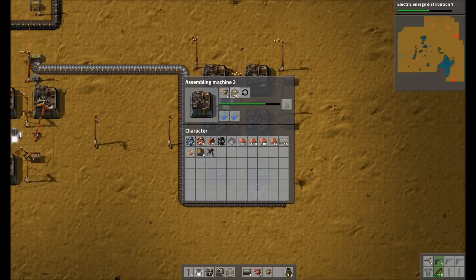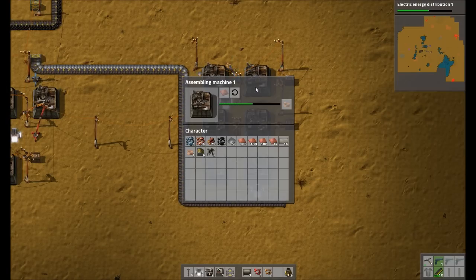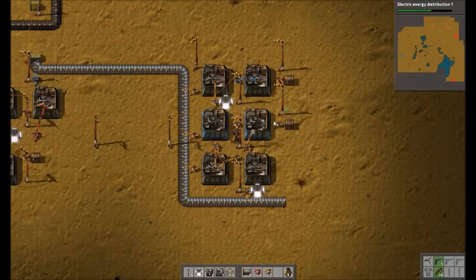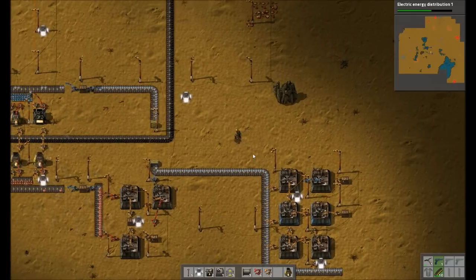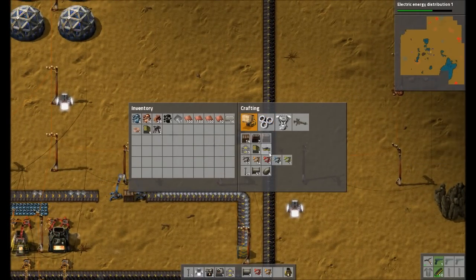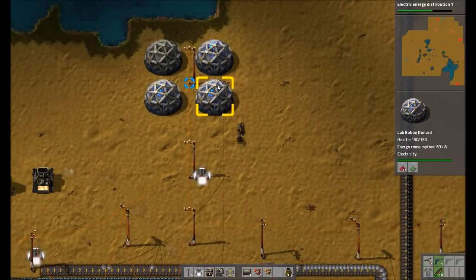for just being as compact as possible with the assembly machines for all the research and science packs. However, you know, we could definitely do things a little bit more efficiently because a lot of the time these are just kind of sitting here waiting for this one guy to finish. So let's consider if we want to change this up now or leave it. But another thing we might want to do, I think I've got access to automation stuff. Yes, I've got splitters. So let's do something where we can keep these guys running at all times.